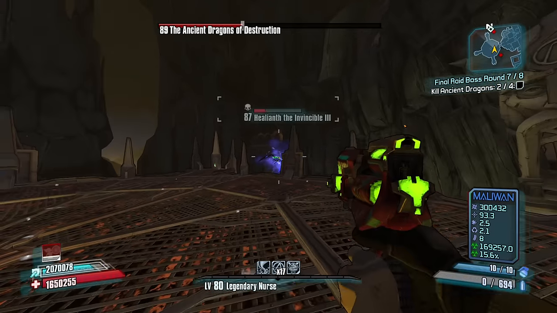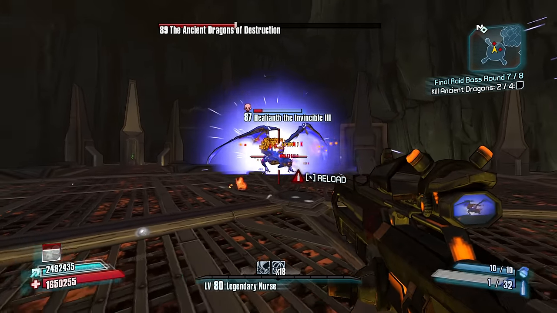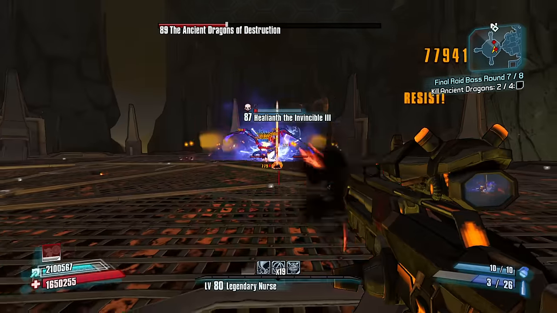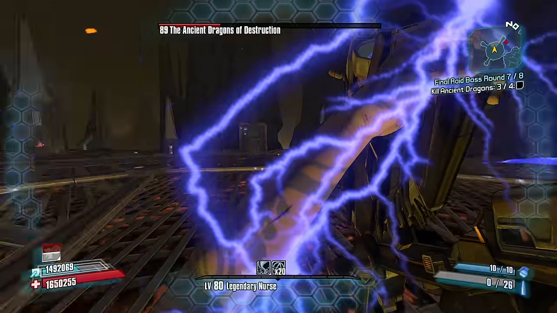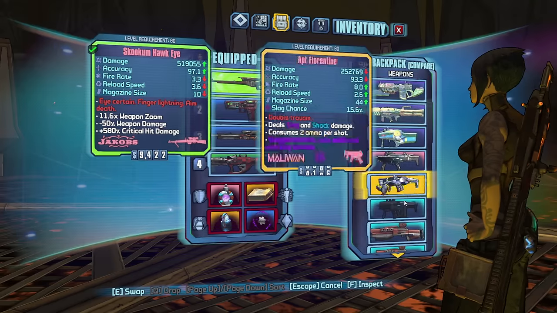I need to get my Ruby out here. He comes down for a landing. Okay, I'm okay. I know I'm freaking out a bunch, but... Okay, down goes Blue. Now, all we have left is Red. And we can stop and think about our decisions here.